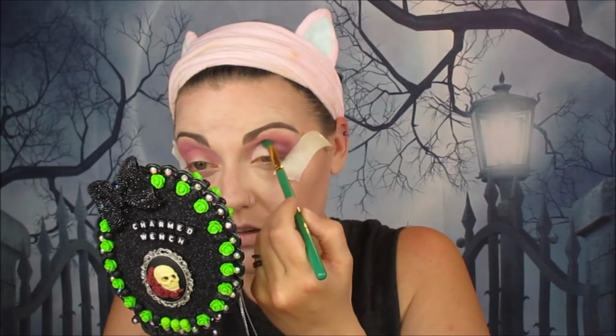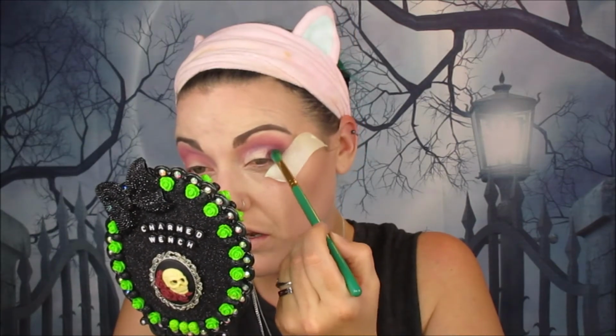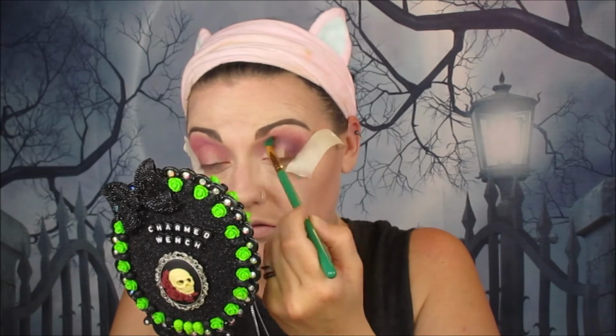Like a wally, I decided I was going to try and cut my crease, and then I remembered that I wanted to use a third shade because I actually followed one of Carmi's tutorials. I had a look at what colours he used and sort of used the same colours, and then I forgot the third shade and then remembered, so I started to cut a crease, stopped, and I will cut a crease again in a minute. But I just blended to high heaven with this dark shade. It was very pigmented and really nice to blend.